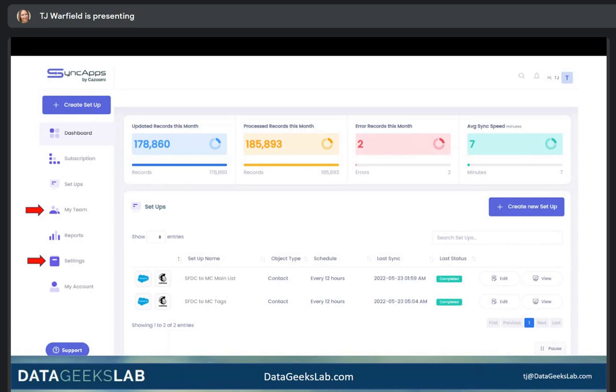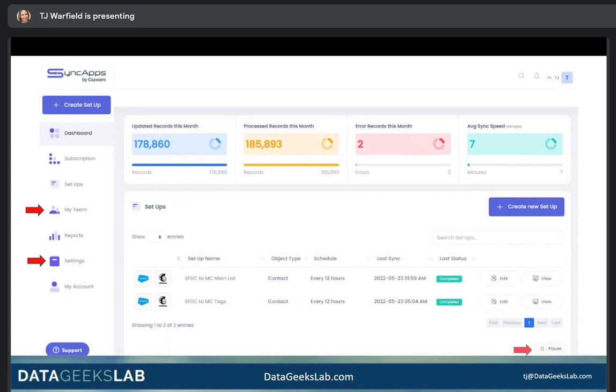Getting that email every single day, or if you're syncing multiple times a day, getting that email of like, hey, it's completed, can fill up your inbox really quickly. But you can have it send only when there's an error. You can tell it don't email me at all. So there's some great settings there around when to communicate with you.